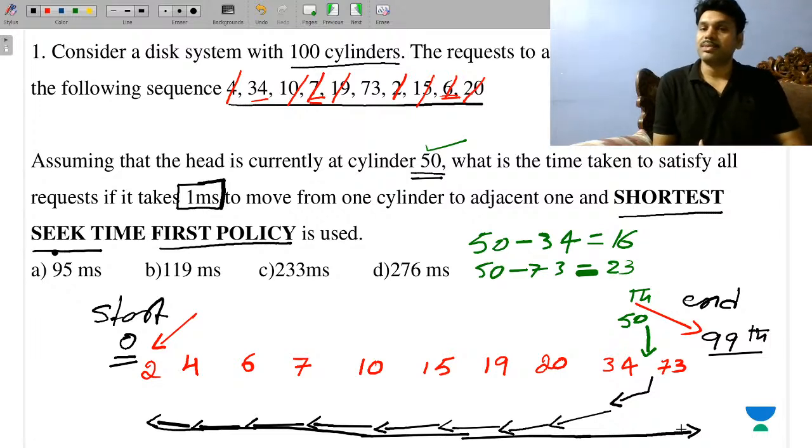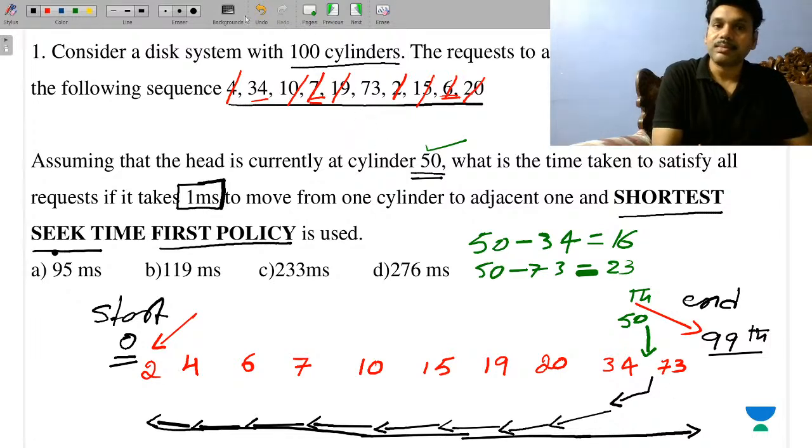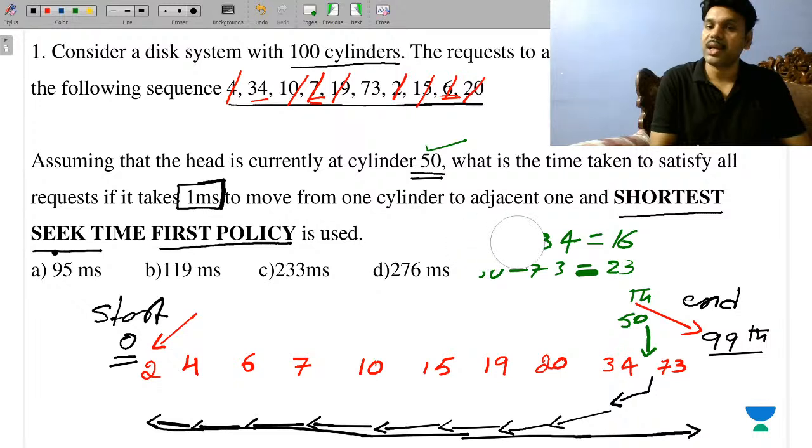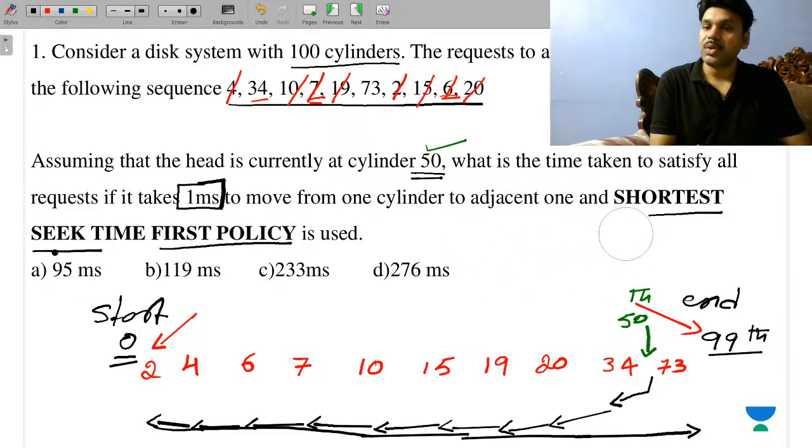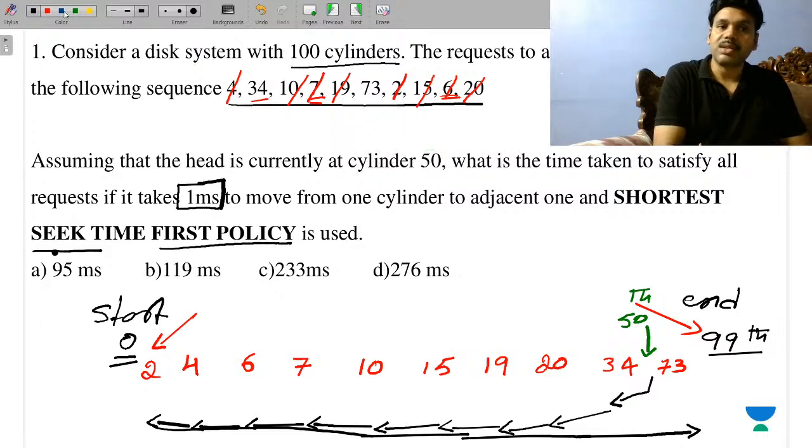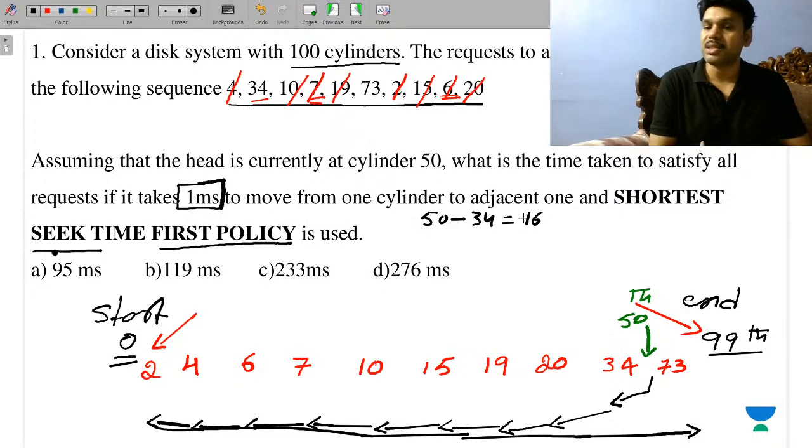So this is how the shortest seek time works, and how the scanning activity is going to be done. Now here we want to record the distance, how much it is traversed. How much it is traversed, in the sense, just use the summation among them. So first we are at 50, then it is satisfying 34, which means we traversed almost 16 cylinders. If the question is given in tracks, then we traverse 16 tracks. Then from 34 we move on to 20. So we traversed 14 tracks.